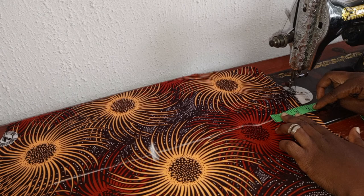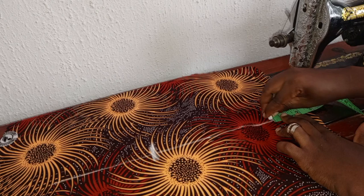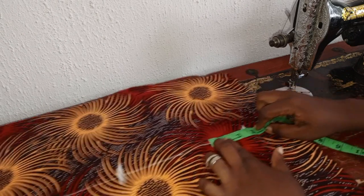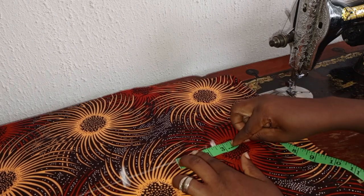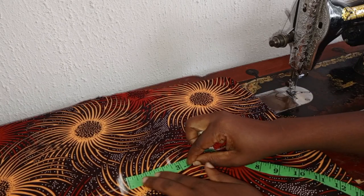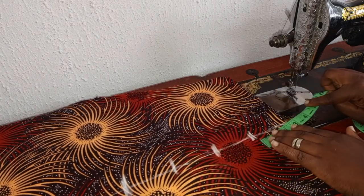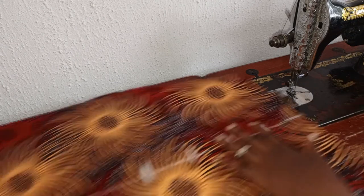So I'll be making use of 2.7. So you can see, after 2.7, I'll be making use of 2.5. So I'll come up by 2.5 from here. Here also, I'll come up by 2.5. So you can see, I have 2.5 left here. So 2.5 for the gap. Only here that will come down by 2.7. So you can see, this is it.